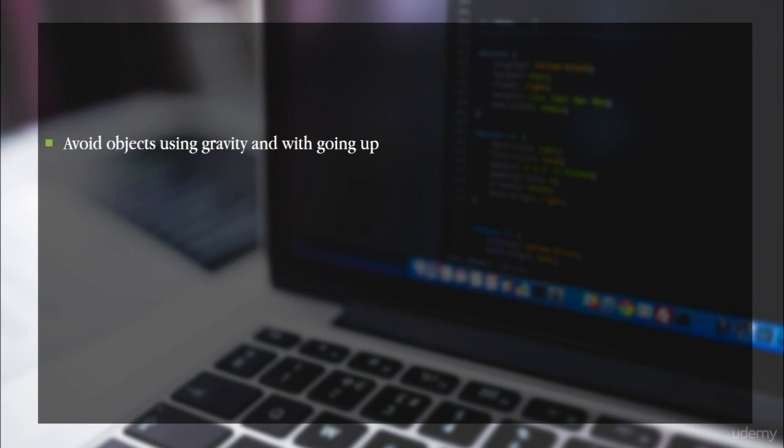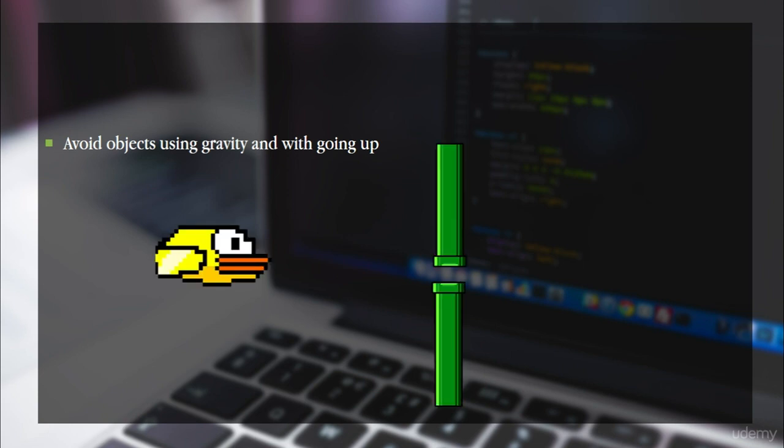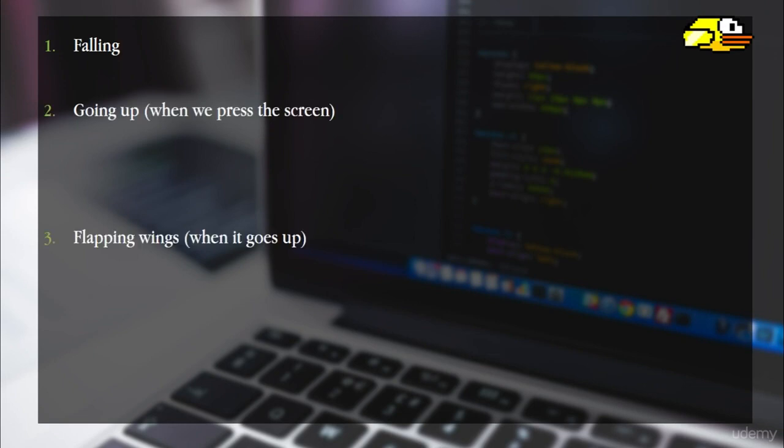So when you play it for the first time, you notice the bird and the pipes. Those are our key objects, so let's talk a bit about them. You notice that the bird is falling, but it's going up every time you tap your screen. You may also notice that the bird is changing every time you tap the screen. For that brief moment, it seems like it has flapped its wings, and it also happens to get a black eye when it hits the pipe.